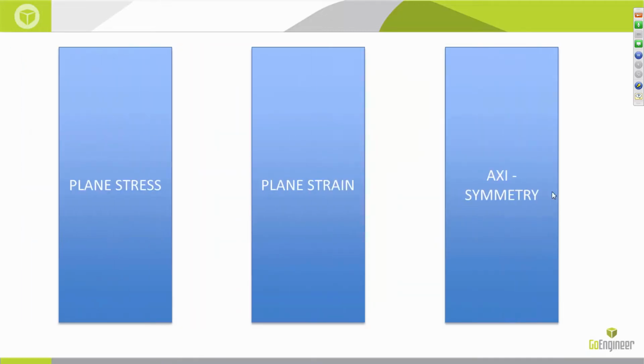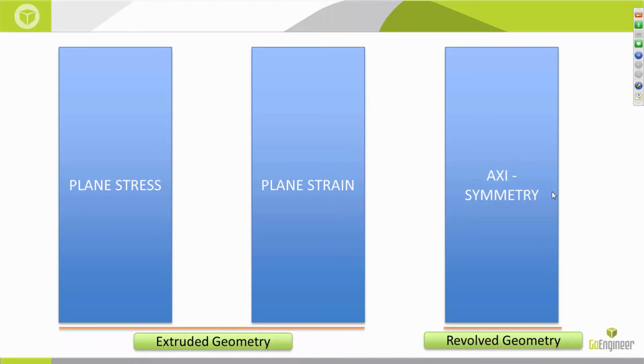Great. Now, speaking of the three modes, as far as simplifying three-dimensional geometry to two-dimensional geometry in structural analysis goes, there are three cases: the plane stress, the plane strain, and the axisymmetry. Each of these cases is used for different kinds of geometry based on how the geometry is generated. For instance, the plane stress and the plane strain cases are utilized for extruded geometry, where you have the cross section drawn out as a sketch and you extrude it for different distances. And the axisymmetry simplification is used for revolved geometry, where you draw a sketch, indicate an axis, and revolve the sketch about the axis to generate the solid geometry.